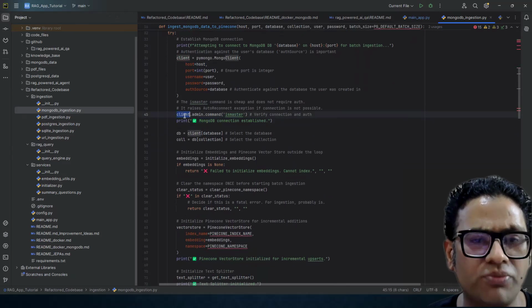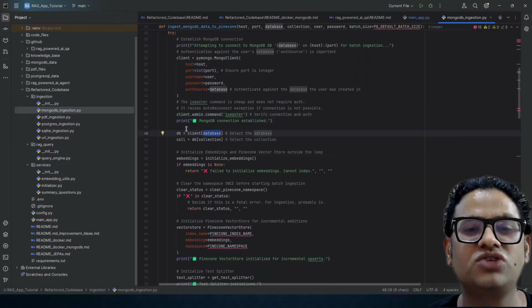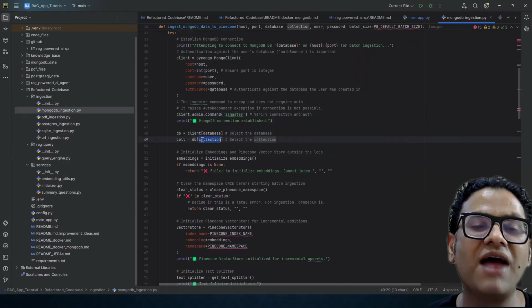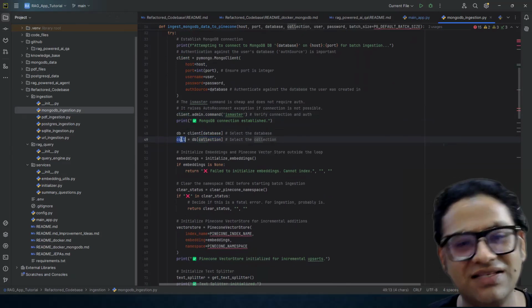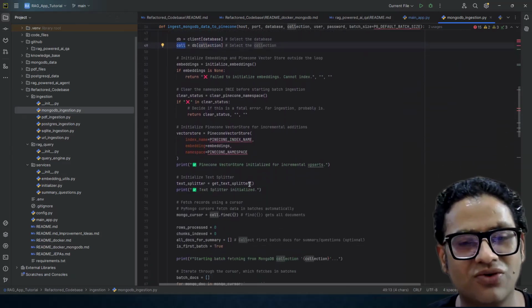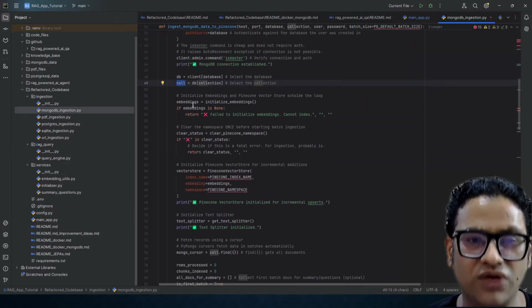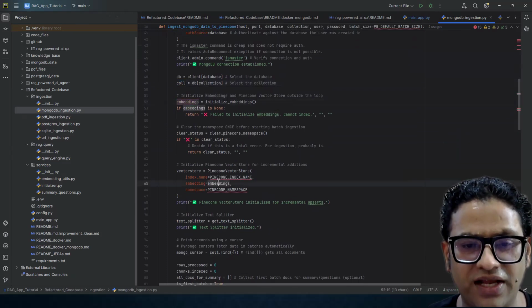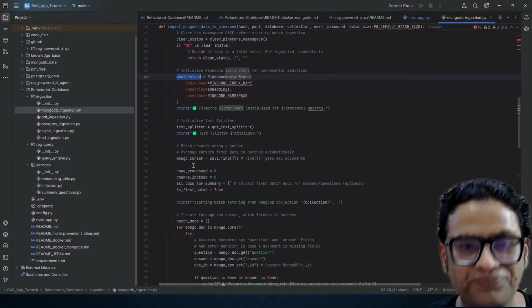Once we have this client object, we can feed it a database name and say, this is the database we want to connect to. So we get the DB object. And then with the DB object, we feed in which collection we want to get data from. Then we get this collection. And once we have this collection, we know what we need to do. The rest of the process looks pretty straightforward. We just need splitting and chunking and all this stuff, right? So now we are getting an embedding object, which we feed in here. And then with the help of this Pinecone vector store, we are initializing a vector store.